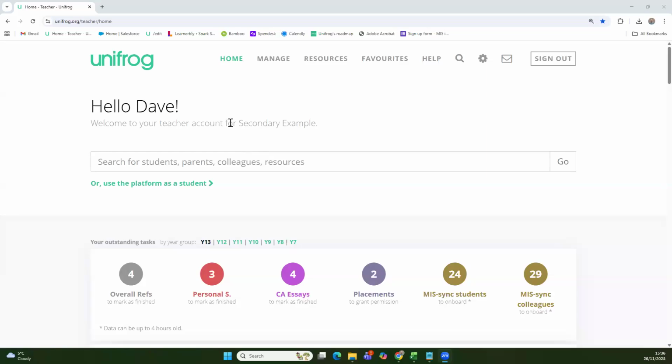For anybody who doesn't know, Unifrog is the Universal Destinations platform. So it's here to support students with their decision making, both at the age of 16, whether they're going to go on to college, do an apprenticeship, etc., or at the age of 18 for their next steps, maybe going off to university, maybe doing an apprenticeship then, etc. It's all here to make sure students are in the best place to make the best decision.